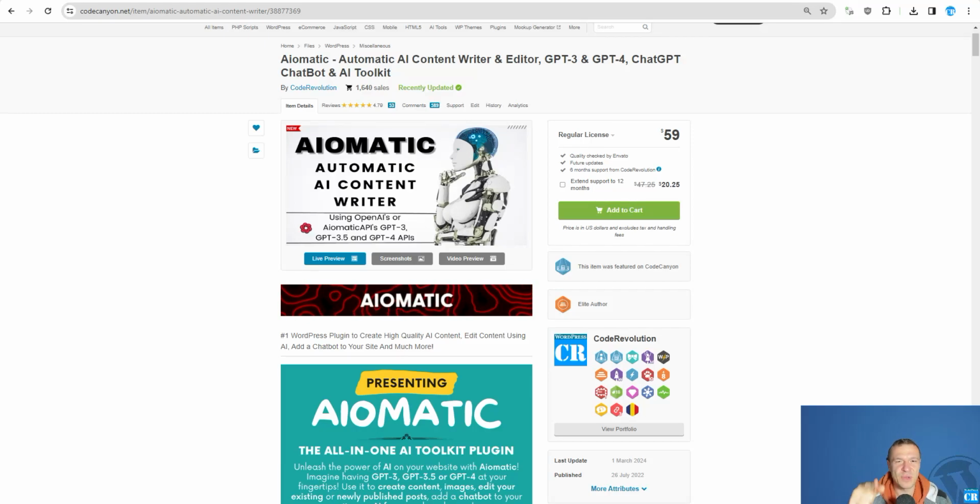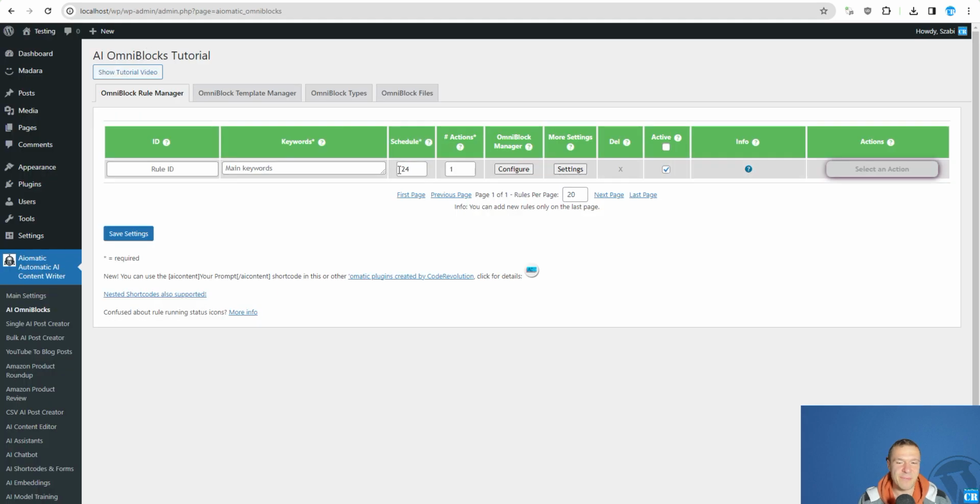I'm Szabi from CodeRevolution. Based on your suggestions, I updated Aimogen and added a feature to create hierarchical categories and also custom taxonomies for created posts. So if you want to add child categories and parent categories, for example, in Aimogen, you will be able to do this using this new update of the plugin or later versions. So let me show you this in action.